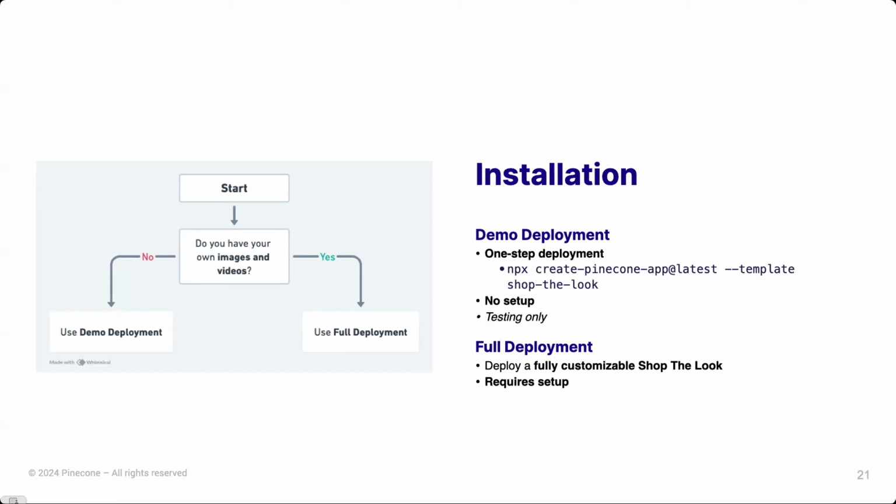However, this is a more involved setup, and so it requires setting up Pinecone serverless. So you have to bring your own API keys for Pinecone. You have to set up Google Cloud Vertex AI. So that entails having a Google Cloud account, although they do offer, I think, $300 free credits. Again, that's more than enough for our use case here. You have to set up Google Cloud Storage, and you have to bring your own data. So you have to make sure that you have your own images and videos, and you have to process those using our processing scripts.